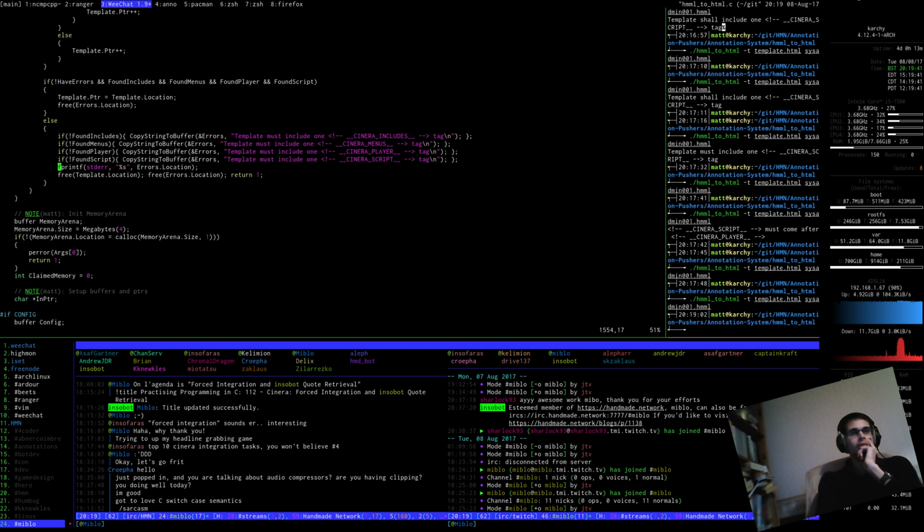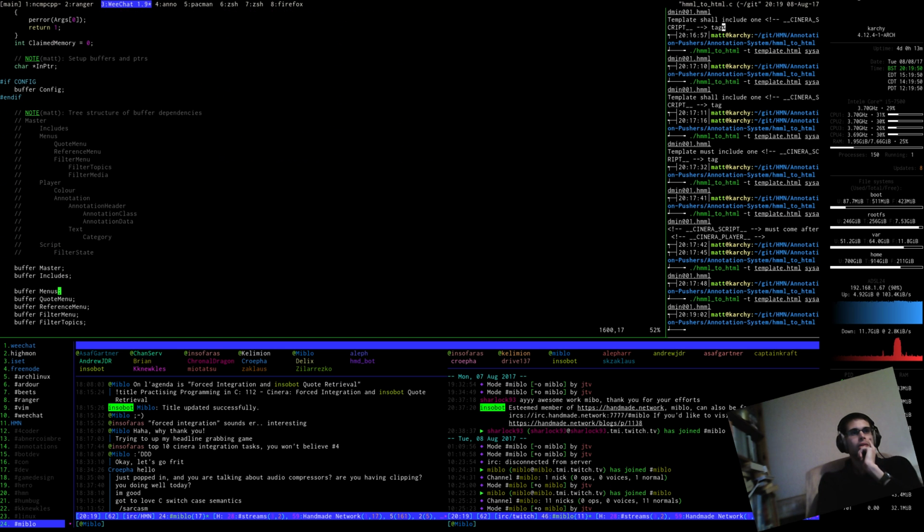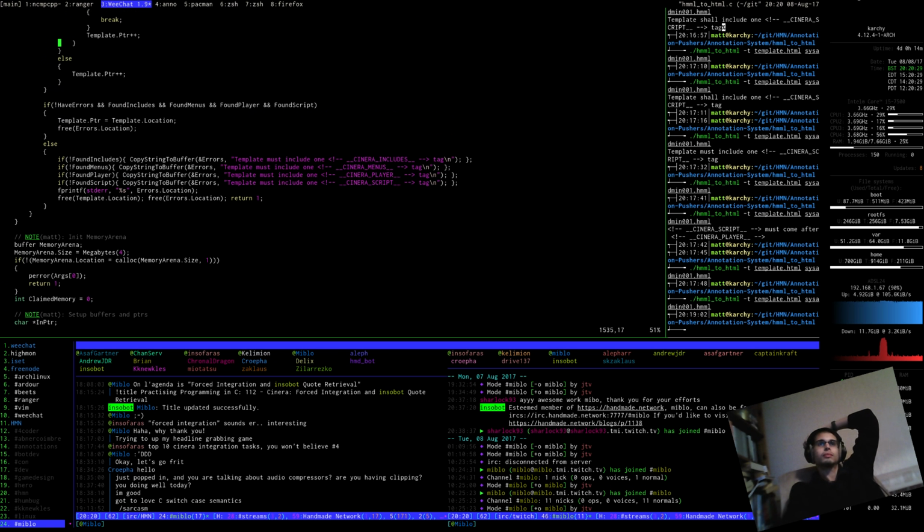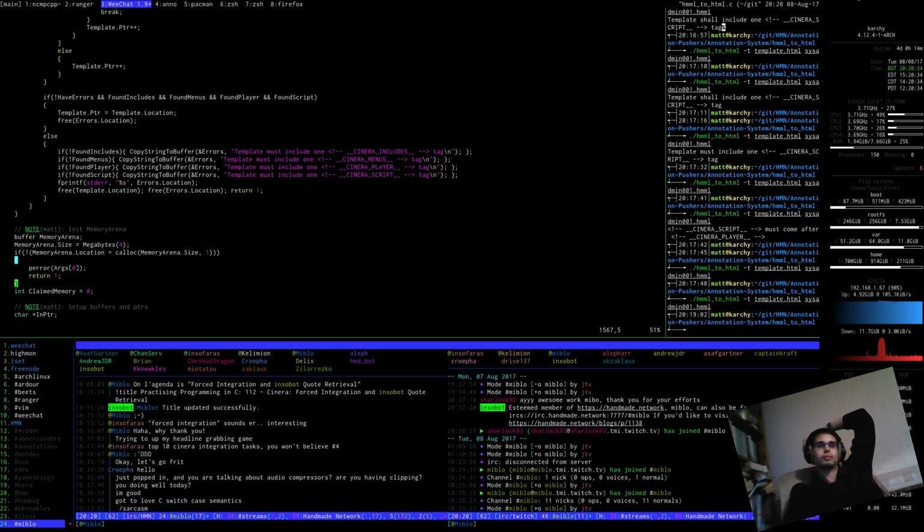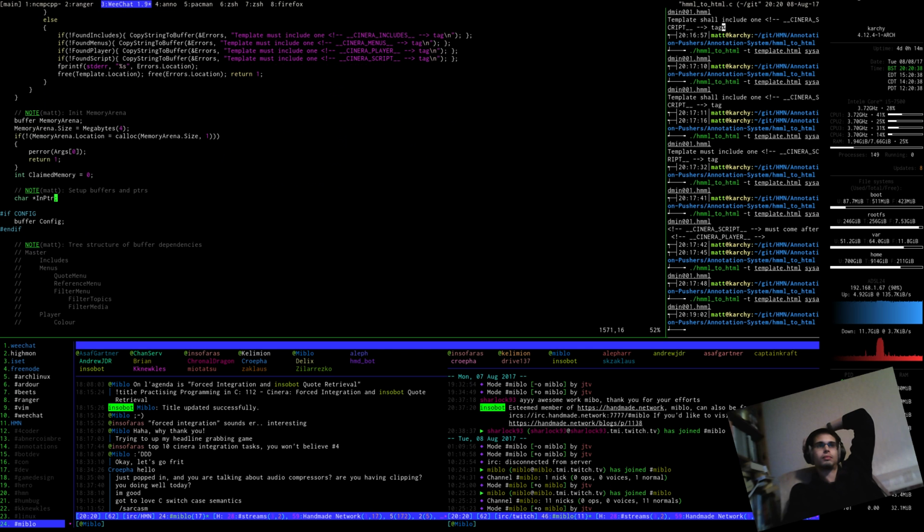Again, I'm not using the memory arena for the errors. Just an end pointer just sitting there.